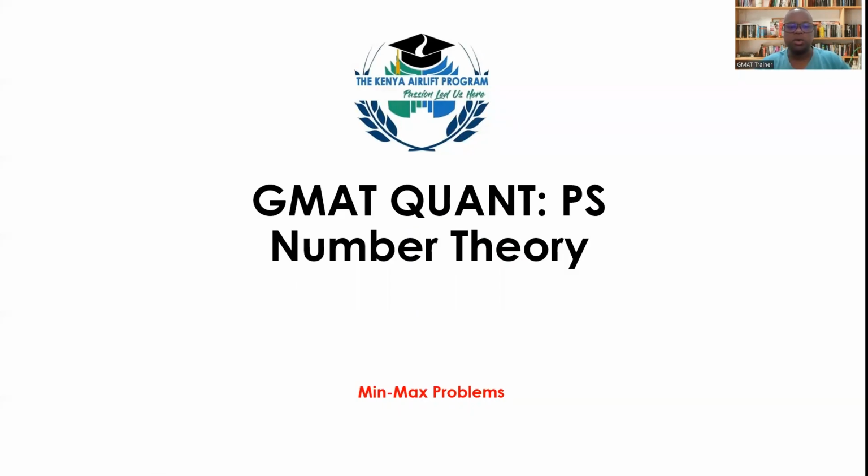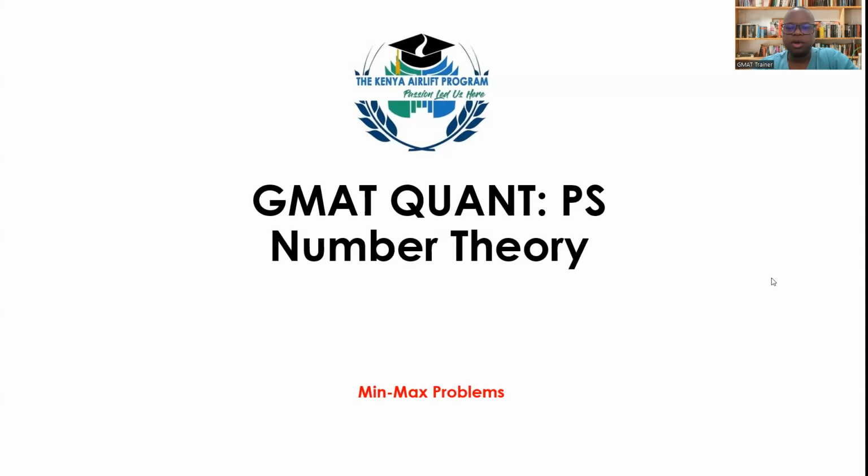In today's session, I'd like to look at the maximum and minimum value kind of problems in the GMAT problem solving section. There are several topics which these can cut across, but today we'll focus on those which fall under number theory. As you may know, number theory is quite broad and one of the most tested topics in the GMAT exam, because it has a large variety of applications and testing approaches. So let's dive right in and see what we have.